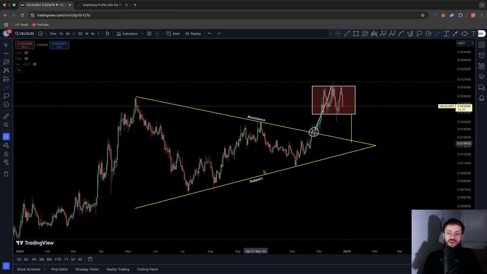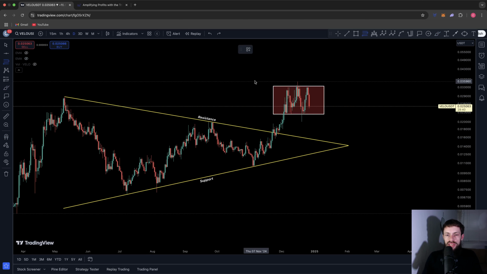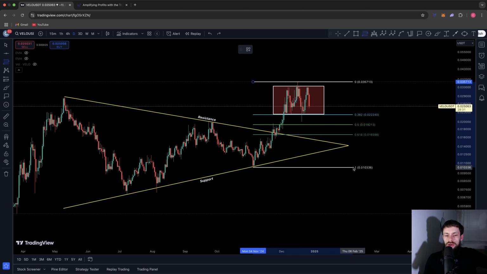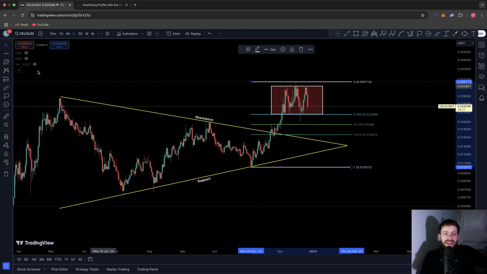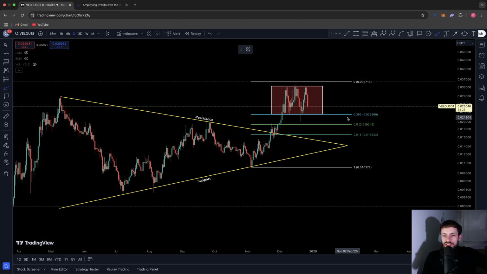And there is also some sort of ties to that and to this breakdown target. Because if we get a Fibonacci on from the local 0.035 high, retracing back down to this level of support that we had in November. Right now, you'll notice that the 0.382 is holding steady for now. This has been our support throughout December, but this would give the game away if we lost the 0.022.